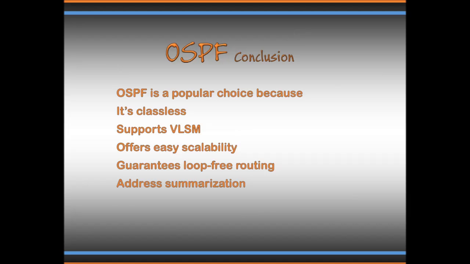In conclusion, there are many aspects that make OSPF such a popular choice among network engineers. For one, it's a classless routing protocol. Two, it supports variable length subnet masks. It also offers easy scalability and works great in larger network topologies. It guarantees loop-free routing without having to worry about being stuck in routing loops and having issues with a down network as much. And it also supports address summarization.